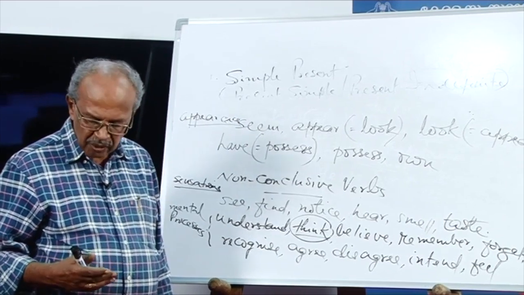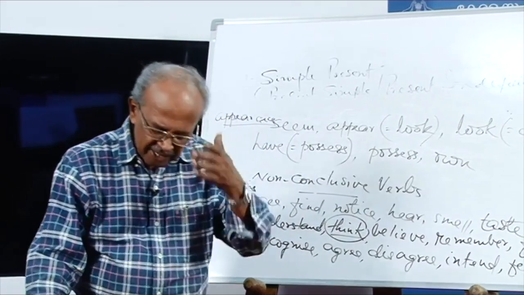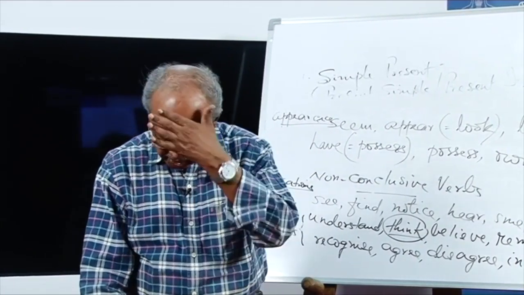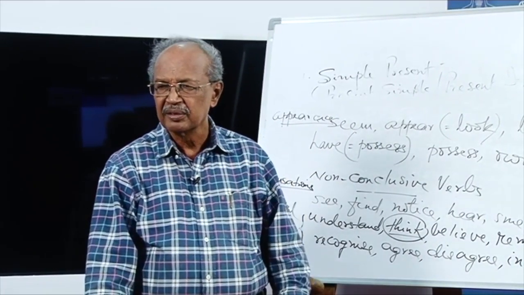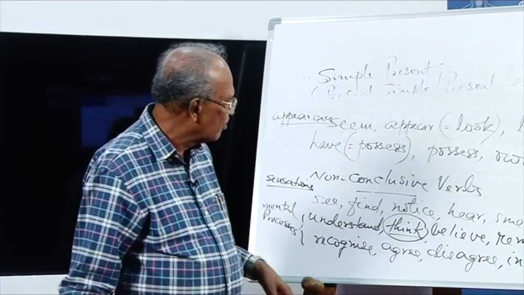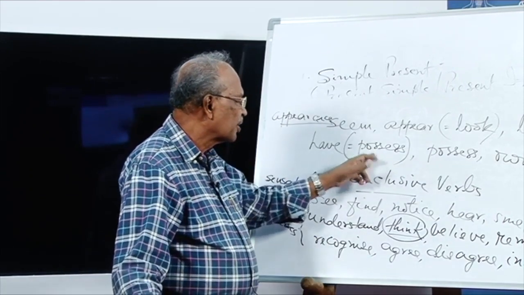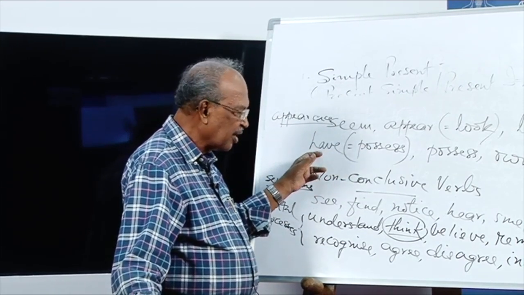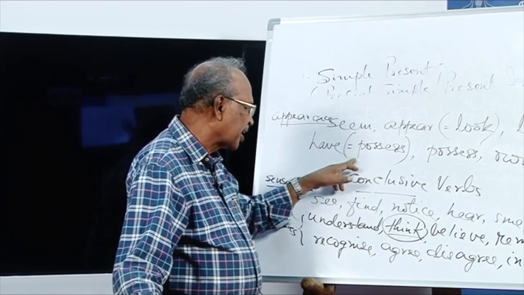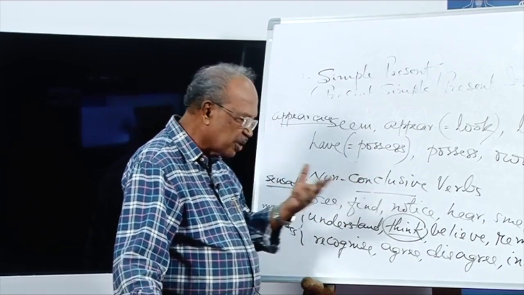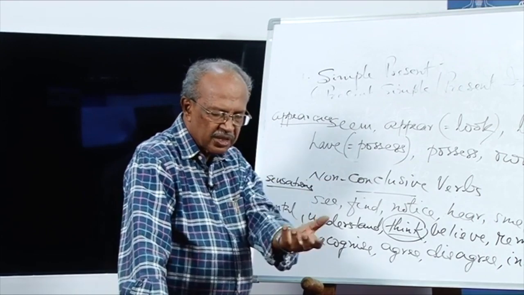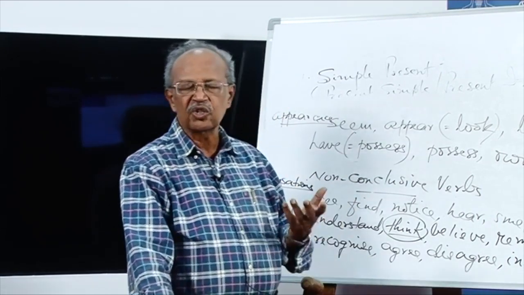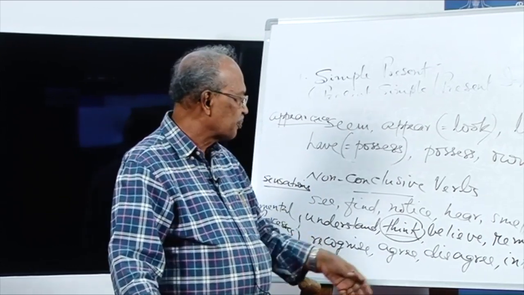But in spoken English, we often say "I am having a lot of headache now," "I am having a headache with him." Having, okay, that's accepted. But normally, when you indicate your possession, don't use having. "I am having some problems" is not correct. I have some problems. Possess means own. I possess this book, the latest copy of the dictionary. Don't say "I am possessing."